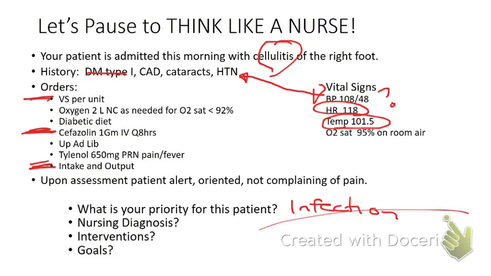So your assessment is focused in your airway, your breathing, and what's going to monitor your circulation? Blood pressure. So I want you monitoring if your patient is starting to swell. They've had something they're allergic to. Now you start to see their lips swell and they're like, oh, I'm having a little trouble breathing. What are you going to keep monitoring? You are not going to monitor it once and stop. You are going to be constantly checking. You might want to put them on an oxygen monitor. You're going to be checking their oxygenation, their lung sounds, their swelling. You're not going to leave this room, all right, until you're sure that this reaction is not getting worse.